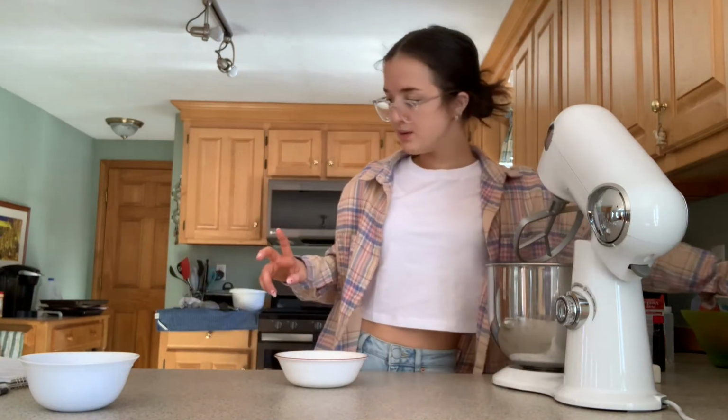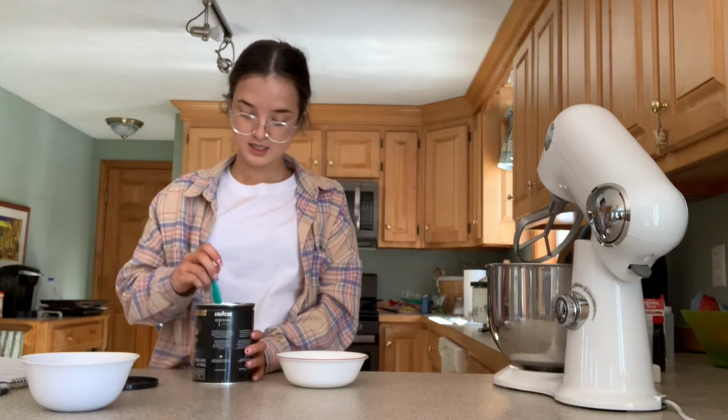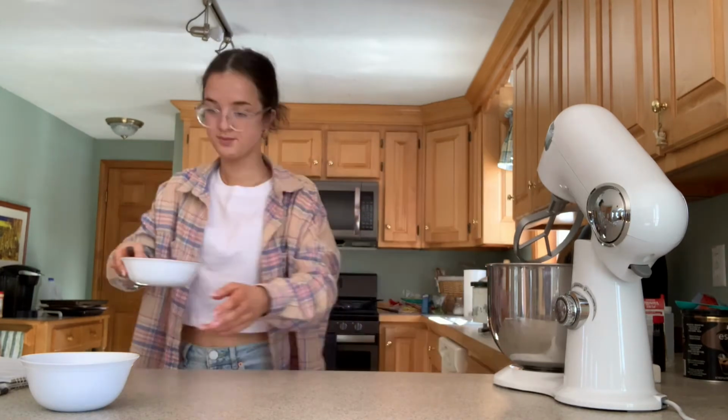And then how much espresso? 2 teaspoons of instant espresso powder. Should I do that? I'm just gonna kind of stir it together. And we're just gonna watch this in the microwave while I do this.